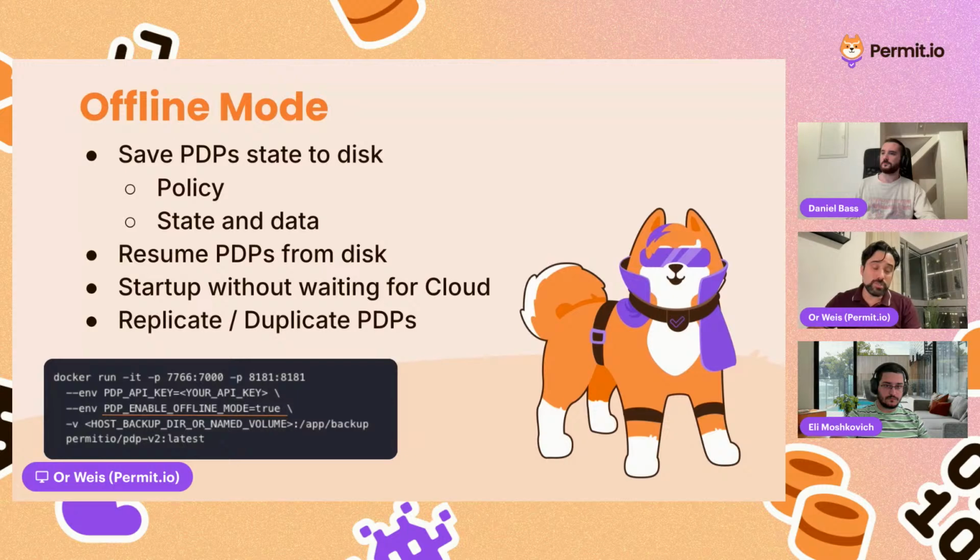And you can also imagine using this, for example, as part of your CI/CD for testing. If you want to do tests on a PDP, you don't want to have the PDP connect to the cloud as part of the CI/CD flow. That might be too cumbersome, too slow for something that needs to be very quick, like a CI/CD test. So you can have the PDP ready with its state, so it spins up and you can start querying it immediately. So there's a lot of advantages, and I'm sure also a lot of things that we haven't even thought of that are possible to do with this new feature.